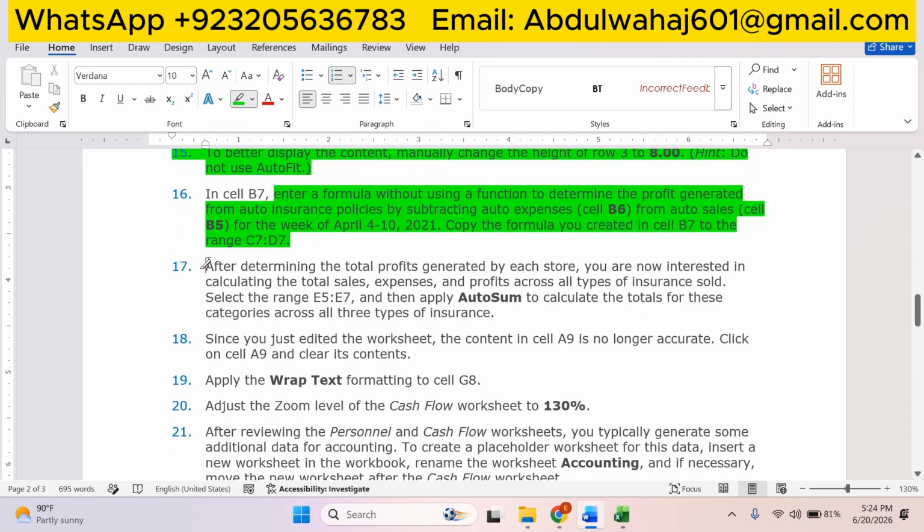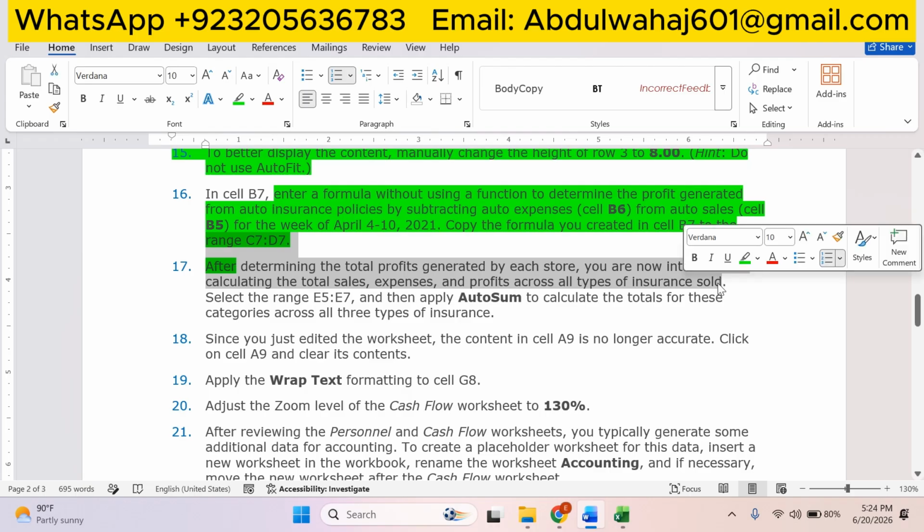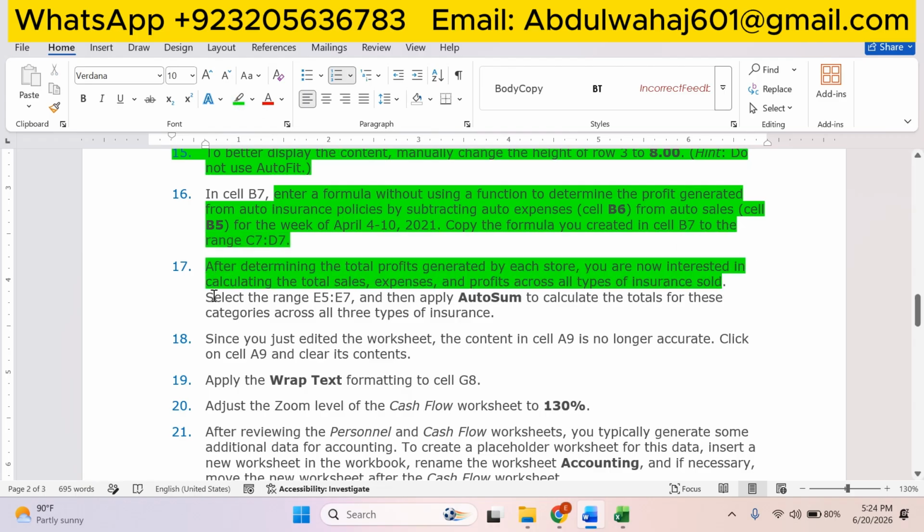Moving to step number 17, that is after determining the total profits generated by each store, you are now interested in calculating the total sales, expenses, and profits across all types of insurance sold. Select the range E5 to E7 and then apply AutoSum to calculate the total of these categories across all the 3 types of insurances.